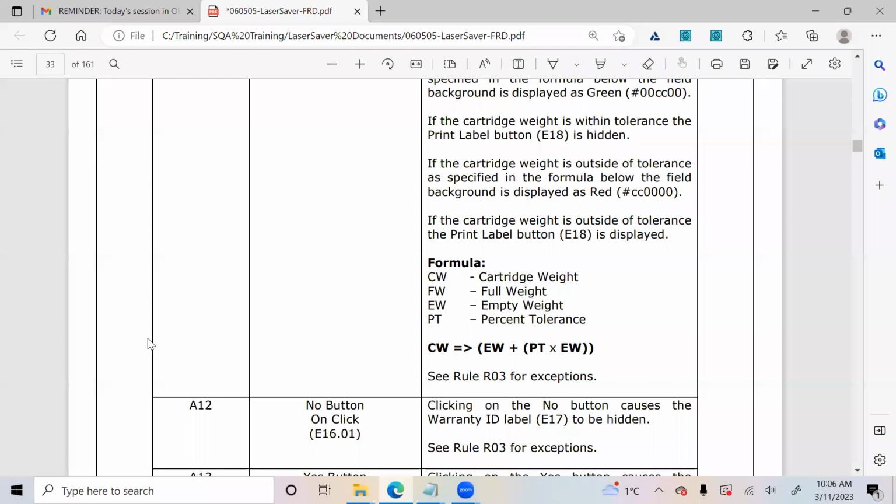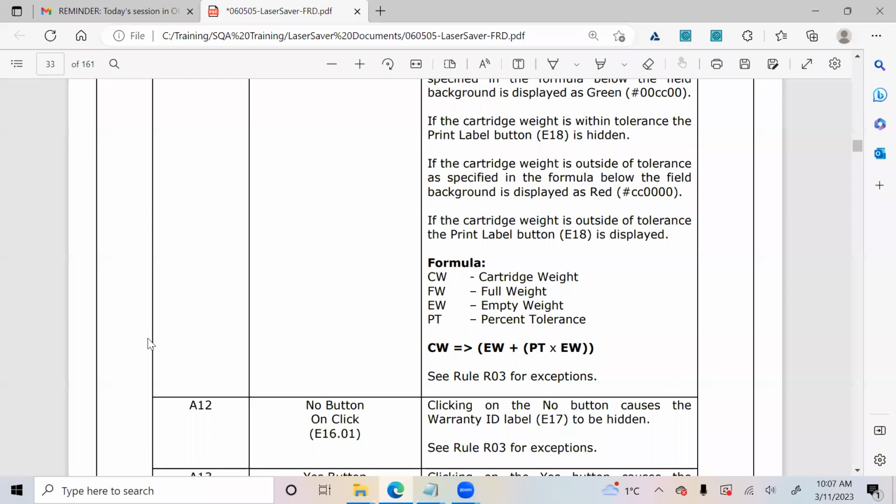So here, what it's just saying is that there is an empty weight, and then there is always a percent tolerance, right? In any weight scales, there are going to be different variations on the tolerance. So I may have a 5% tolerance. Let's say 100 gram is the empty weight, and the full weight is, let's say, 200 gram.